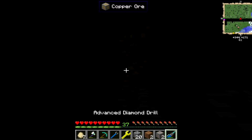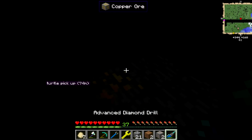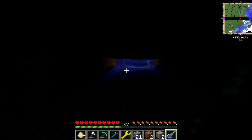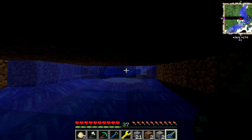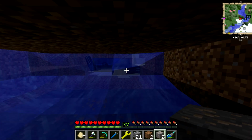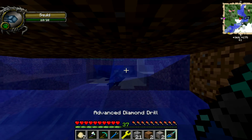Let me just grab this copper. Ooh, yes. Copper, copper, copper. I love my copper. Because copper is used for a lot of things, especially machines. And how did this? Oh, it ran into like an ocean or something. Oh my god. How big is? Oh, it's just like a river.